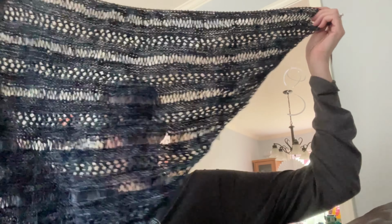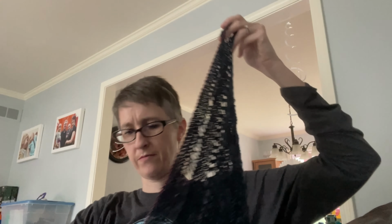Okay, it's pull time. I need advice on everything I do, apparently. I am on row 150, or is it 250? I don't remember. Maybe it's 250. I am at a point where I'm out of yarn, and supposedly she used one skein for this. It's a decent size shawl, around 54 inches, I think, unblocked. How much stretch is it gonna have? It's not gonna have a ton of stretch, but it's arm length for sure.